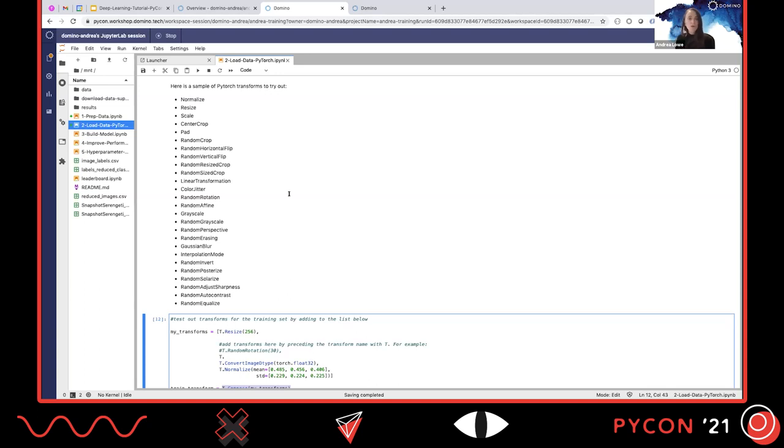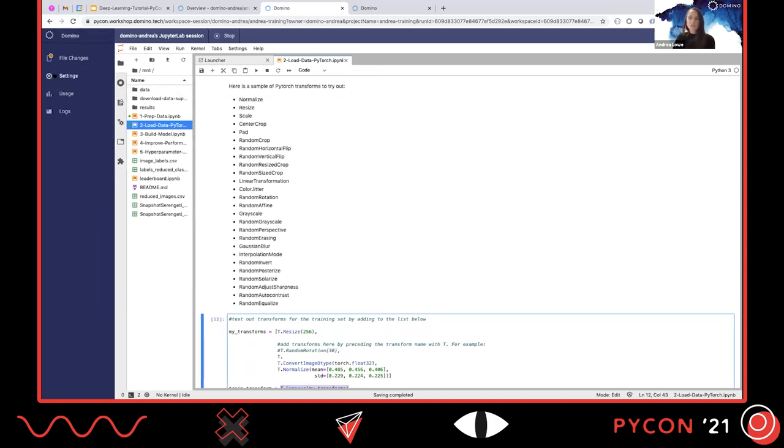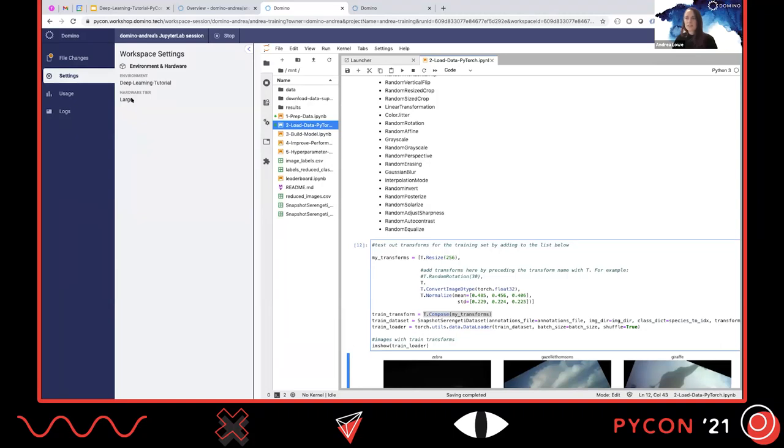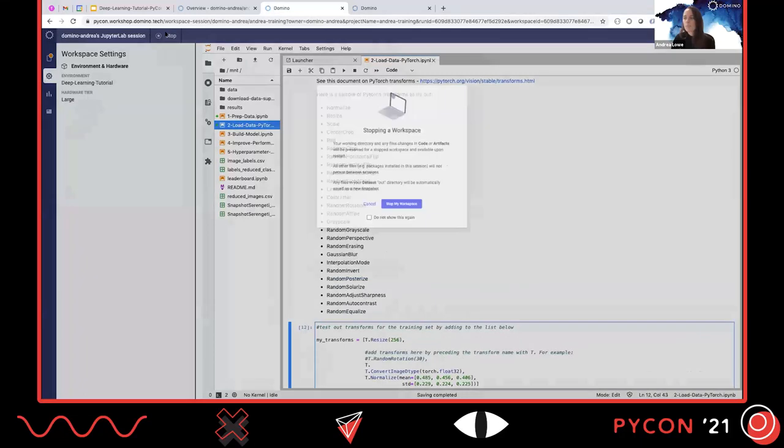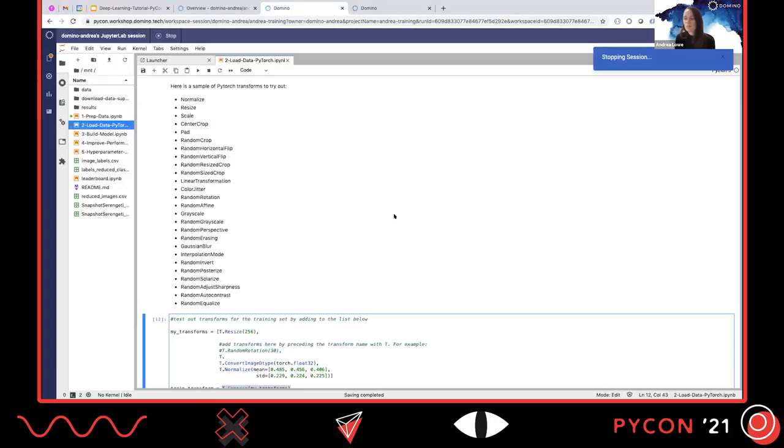But before we do so, those of you that are on CPU machines, we're just gonna have you stop them and restart them, because we want to get you on one that has threaded memory. We set that up during the breakout room. So what you can do is hover over this bar and hit settings. If this says large, we're gonna stop and hit restart. If it says GPU, that's okay, just leave it. You don't need to change anything. All you have to do is hit the stop button.